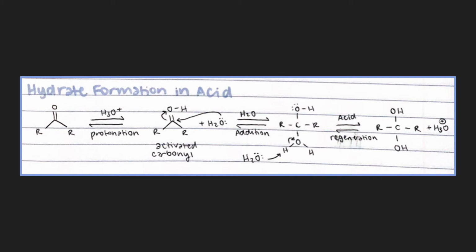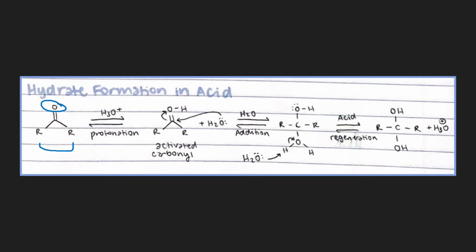So let's start out with a generic carbonyl right here, which is a ketone. The carbonyl oxygen is going to get protonated first, so this guy right here is going to get protonated first to form an activated carbonyl. This is going to be more reactive, and so it's important in a first step to do this when we're working in an acidic medium. From there, we're going to break one of those carbon-oxygen bonds, so we're breaking that double bond, and this will allow for water to come in as our nucleophile and attack at that carbon center.